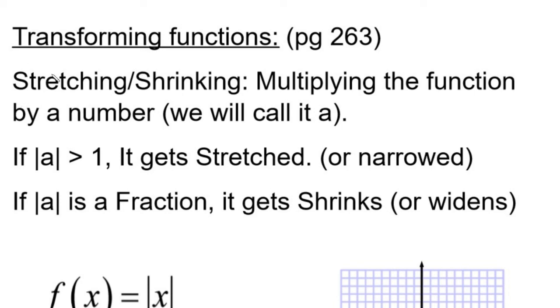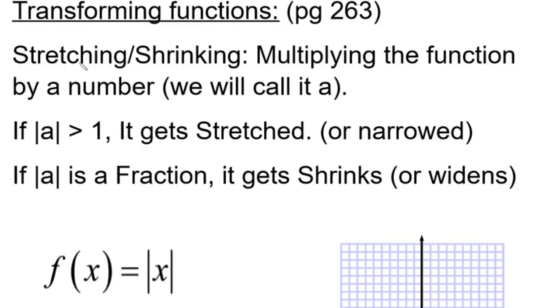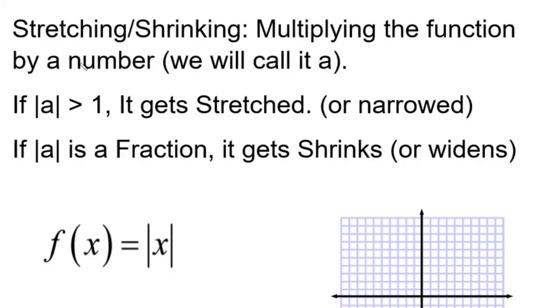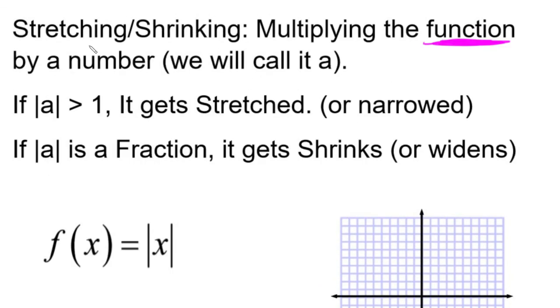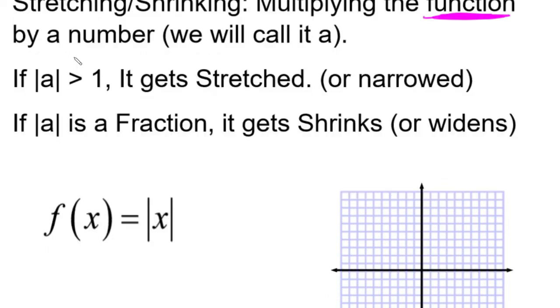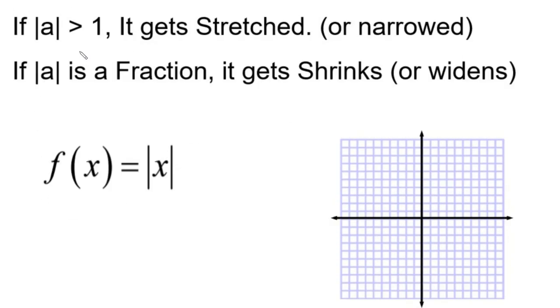All right. So lastly, one of the last things we're doing here is stretching and shrinking a graph. If you multiply the function by a number, it will get stretched or shrunk, narrowed or widened, however you want to think about it. It's not too important for you to understand whether this is a horizontal stretch but a vertical shrink, or a vertical stretch, which is not a horizontal stretch. It's all the same. It basically just makes your graph either wider or more narrow, right?